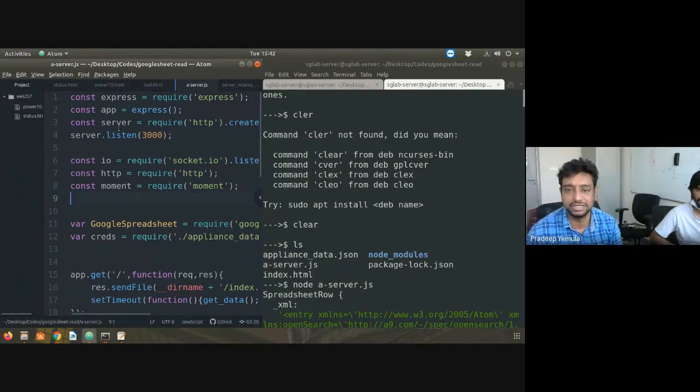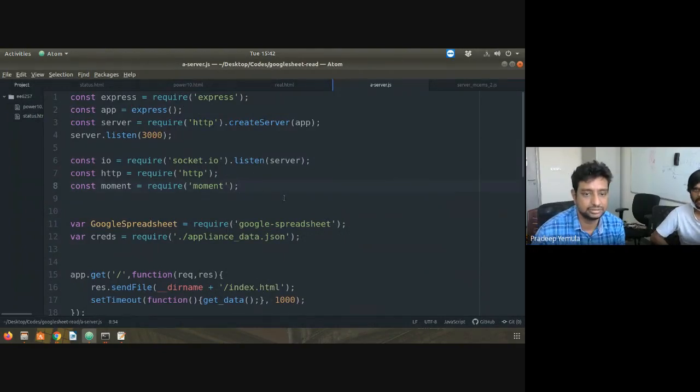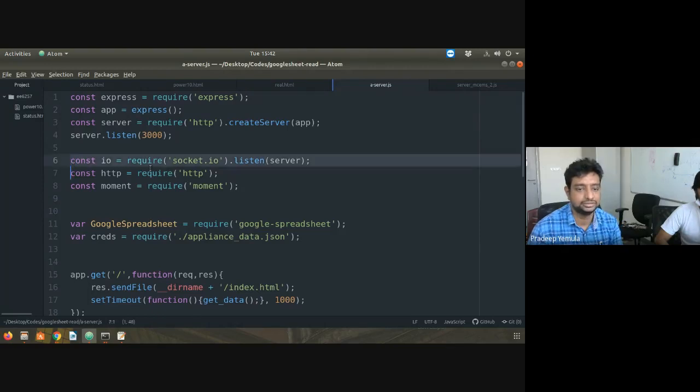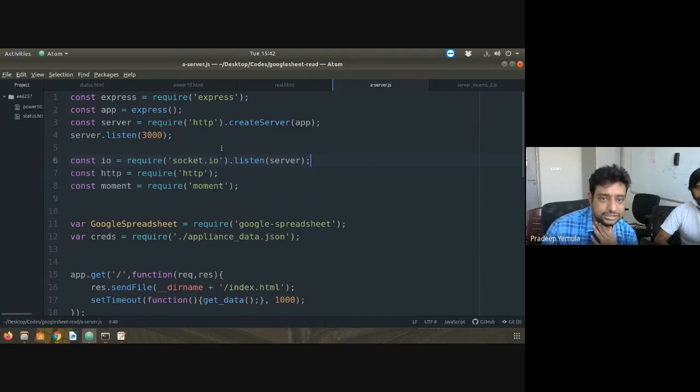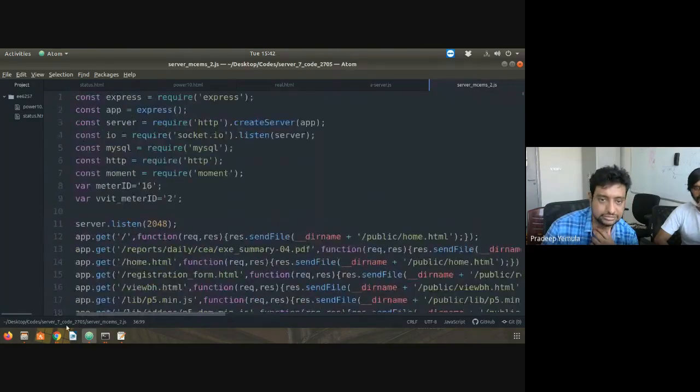But we don't need all the server and things like this from here, right? For the time being, let's use this server only and send to the port and HTML. Or else you can shift all these into the new server, rather than disturbing our original. See, this I/O socket will anyway connect. So from here we can do that. The earlier ones are anyway there. Let's compare. This is on the server side, right? There is nothing in this. Just saying that rather than completely disturbing this: I/O is there, server is there, app is there, everything is there, right? So it will directly work.